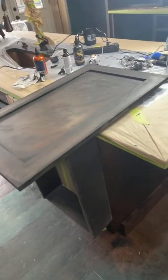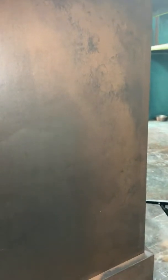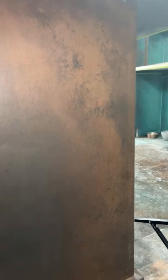There we go. All right, we'll let that seal or dry up, and we're gonna hit that with the sealer, and that's gonna give us a look that's like this. So you just go around, and this one we did black, and then I used the copper and just kind of sprayed in a circle so that it kind of powder glazed it and left the dark here. Then I came back with some black and added some more stern looking areas around that. And that was very cool.